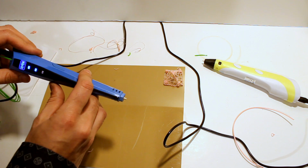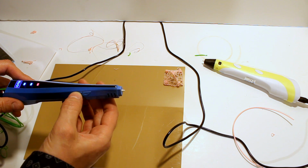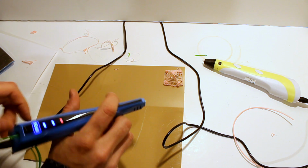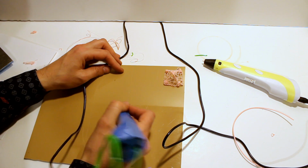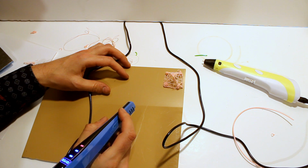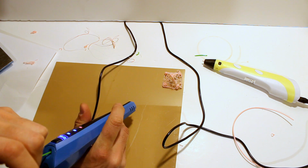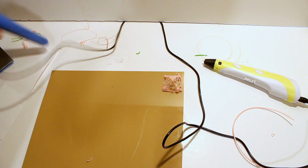Is this one ready to go? Yes, it is. So what have I got to do now? I've got to do 4 triangles. No, it's stopped now. Why have you stopped? I didn't say stop. I want you to keep going. No, it's not having any of it. It's stopped.